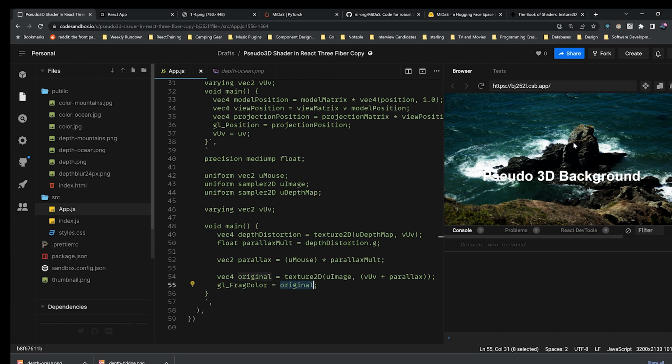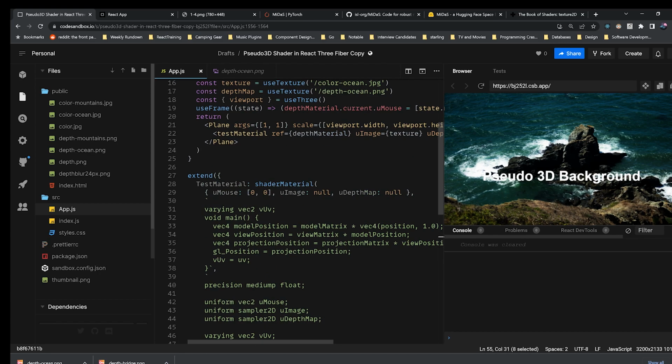It's kind of a trick to shift pixels around in the color texture depending on how light or dark the corresponding color in the depth map is. Now again, this might not make 100% sense to you until you learn a little bit more about shaders. I hope that it did though, and I hope that you go and dig more into shaders to get a deeper understanding, because this shader material is going to be so powerful later.